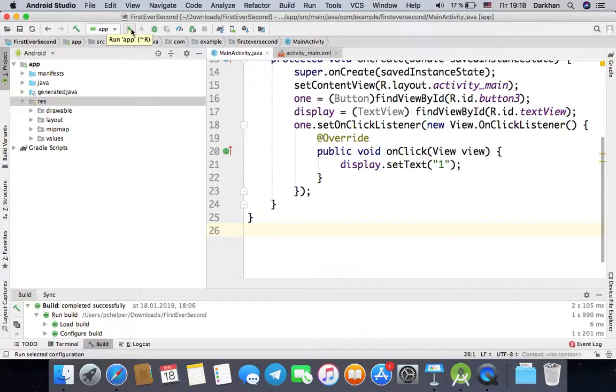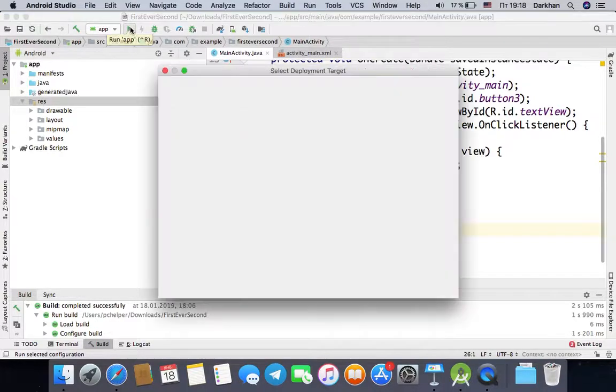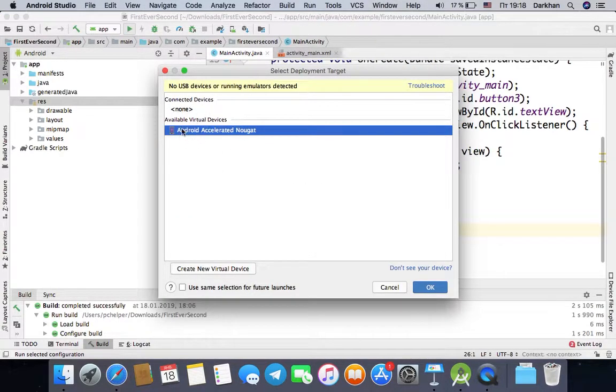Okay, so let's try to run this app. In order to run your app, you have to click this triangle button. Then here will be all the available devices that you have installed. There's only one device in my environment, which is called Android Accelerated, I think.